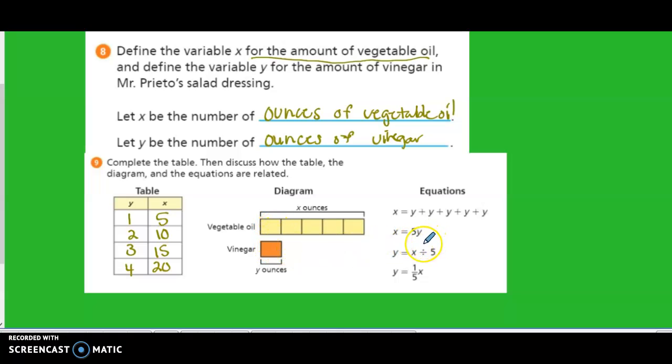Oh, do I have, no, I have that backwards. Shoot. Sorry for that, I don't have it backwards. So if I have 1 of these, or if I have 1 of these, I need 5 of these to keep it the same, because actually the 1 ounce of vinegar is the amount of vegetable oil divided by 5. So I take the amount of vegetable oil, divide by 5, and so on. So there's a couple of ways. This is probably the easiest way to write that.